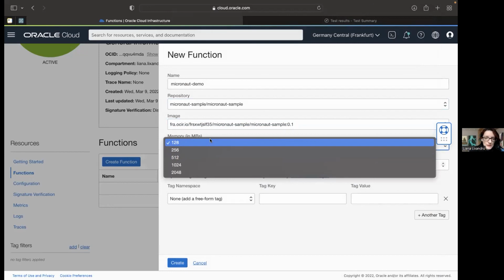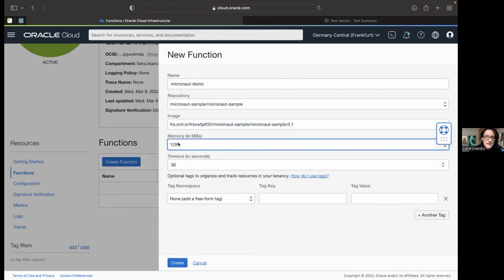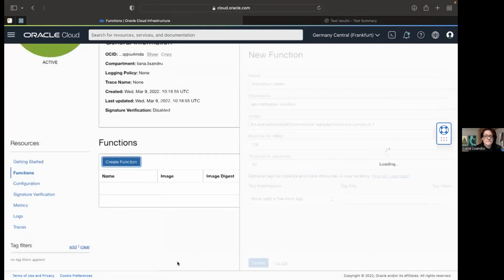By default, it's 128, but we can change it to 256 or 512 and so on. So we'll put 512. If we were to run a Docker native GraalVM native image, we can select the default option of 128 megabytes because it uses much less memory than building it the standard way, but we need 512 for this. And then we create it.